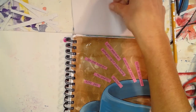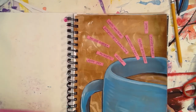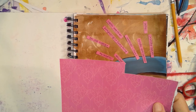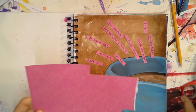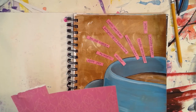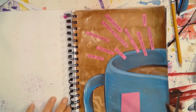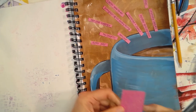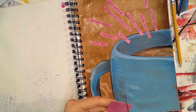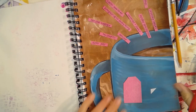I might want to come up with one more, but here's the thing that you can do if you want to have a cup of tea instead of just a cup of coffee. What I would do is take the same painted paper, if you made painted paper, or take your pattern paper, and cut out a rectangle that is a reasonable size compared to your mug. Something that's not too big, not too small, not going to take up a whole ton of space. Cut it into a rectangle, or a square, but then cut off the two top corners so that it looks like a tea tag, right?